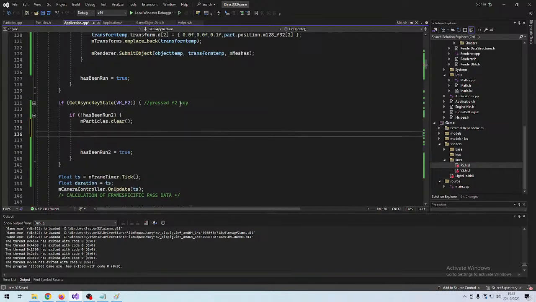So we would like for it to be dependent on our camera. We would like to spawn a projectile coming from the camera.